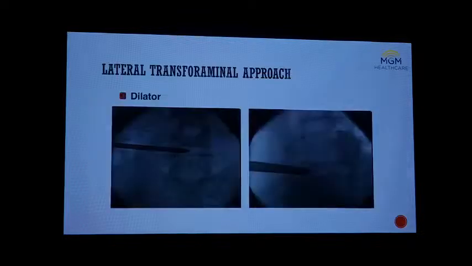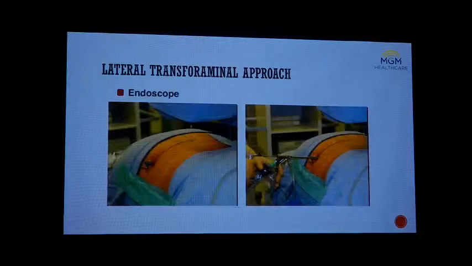You have to have the guide wire on it, and then the dilator passes. The dilator will pave the way for the working cannula, and once the working cannula is inside, then the scope goes in. And here what we are using is a far lateral approach, where it is almost 15-20 centimeters from the midline, and the endoscope visualization is very good because of the optics as well as the continuous saline irrigation.